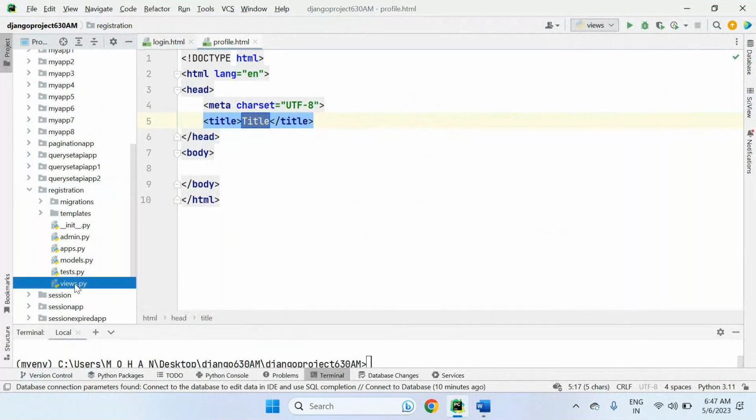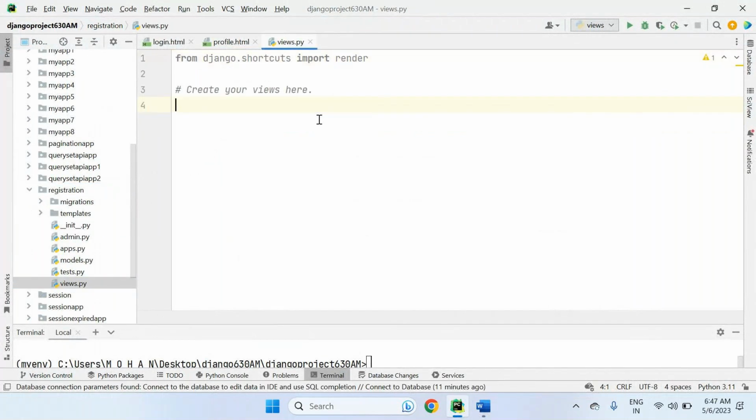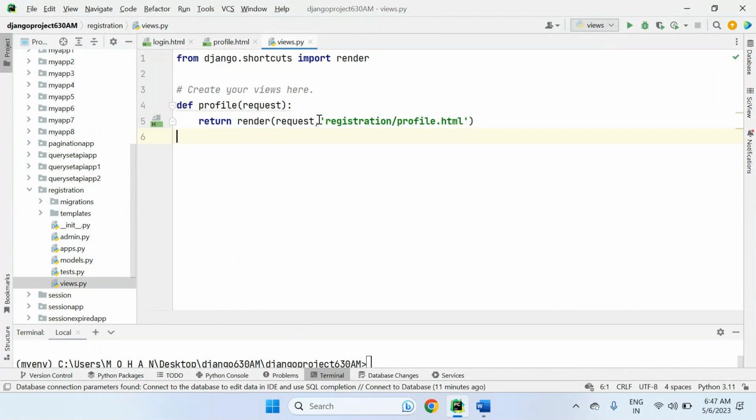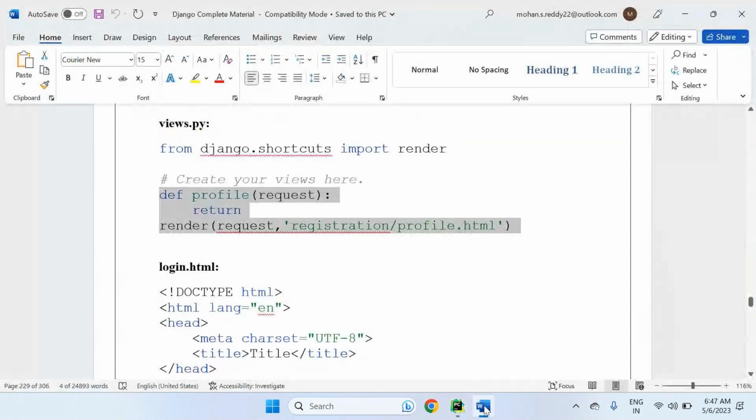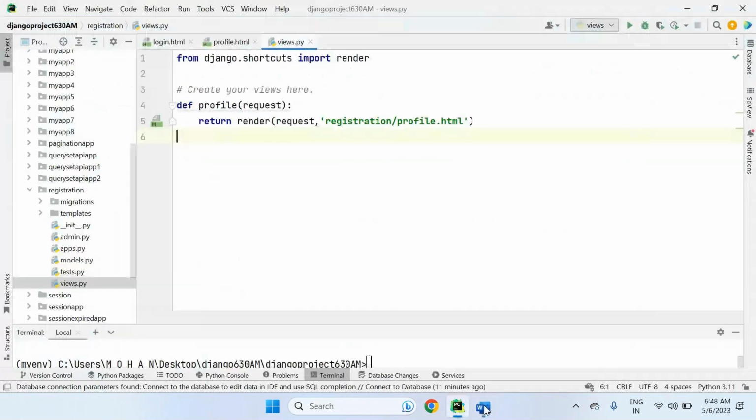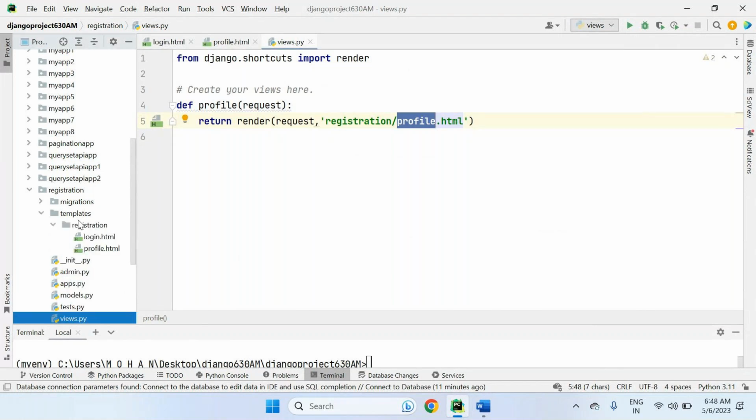In this view section, what I'm trying to create is a simple profile view. The name of the view is profile, and it renders the request. Where is the profile page available? The profile page is available in the templates folder, inside this registration folder.